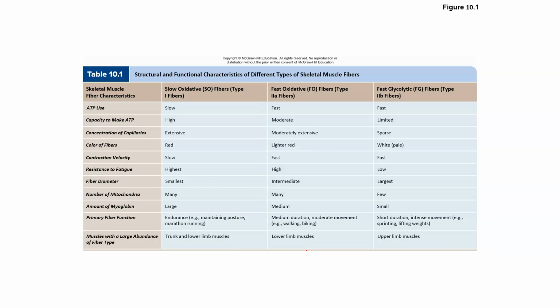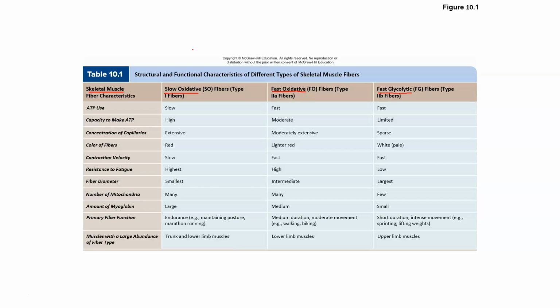All right, last slide here. I told you that this is only applying to skeletal muscle. Remember that, only skeletal muscle here. We have three kinds of fiber types that we distinguish in skeletal muscle. We have what are known as slow oxidative, fast oxidative, and fast glycolytic. Now what you need to think of is energy sources. Energy, how do these fibers get their energy?